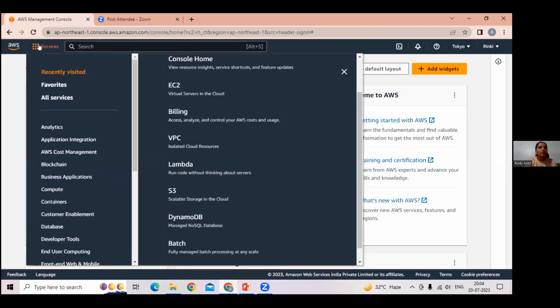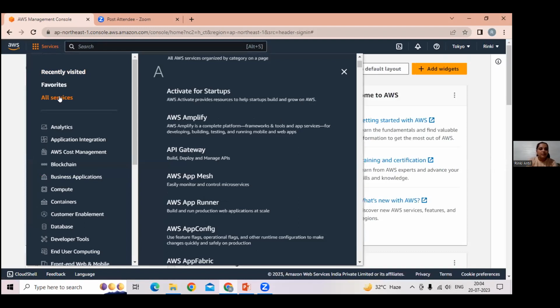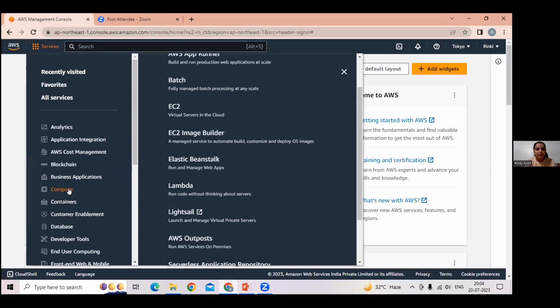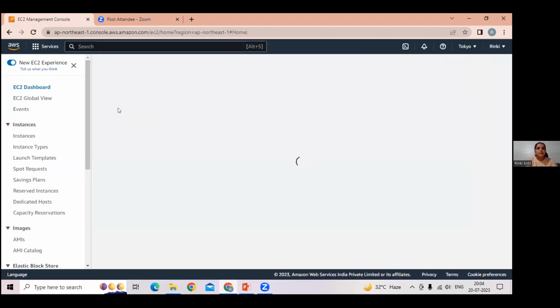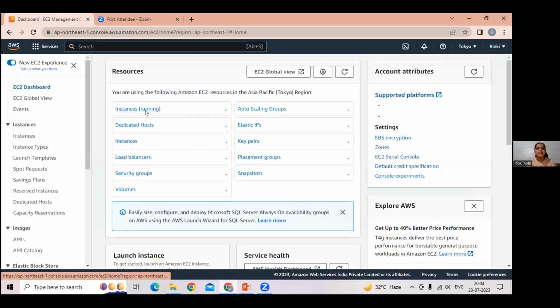Now we have to go to Services, then All services, Compute service, then EC2. This is the dashboard of Amazon EC2.